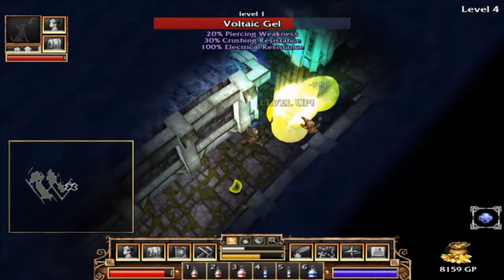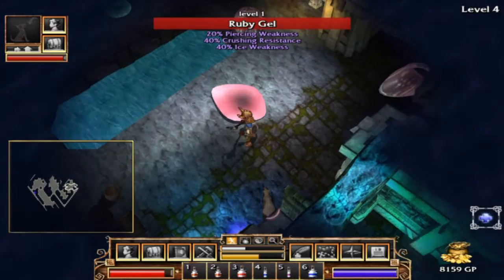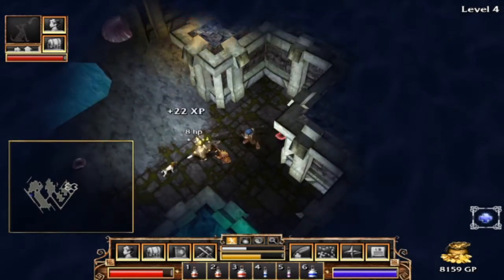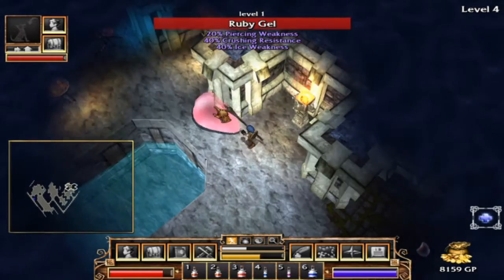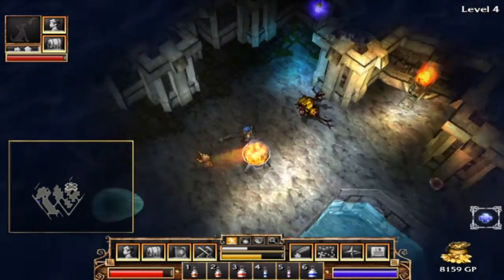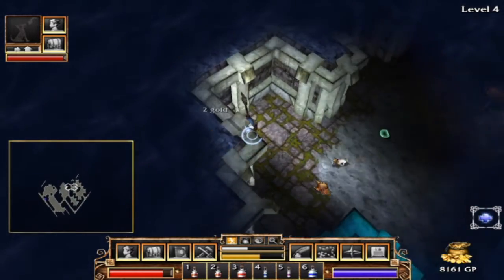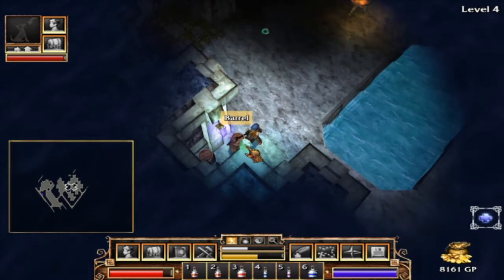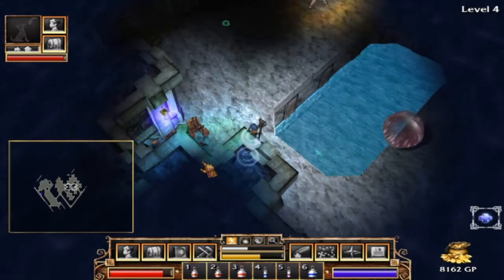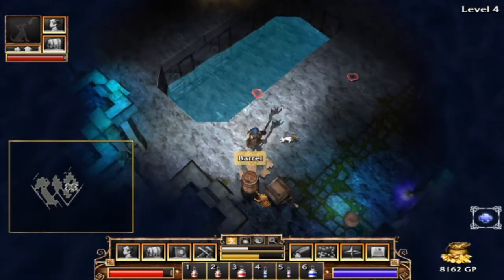Even with their resistance, it's pretty easy to kill gels with the staff. Later enemies won't be so merciful though. I'd say it's another advantage to keeping a second weapon type.